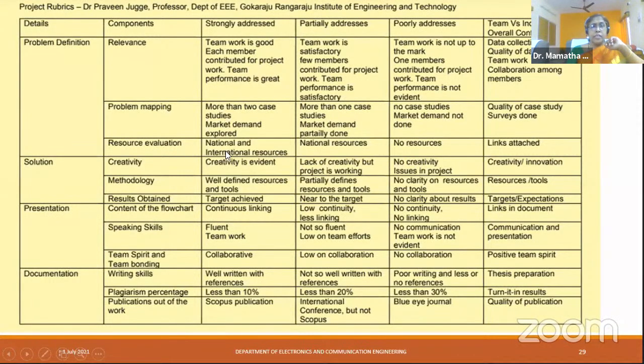Okay, likewise resource evaluation, whether they have looked into papers or experimental results from national and international resources, like you have MIT lab and all these labs where they will keep their results accessible for everybody. And several universities also keep their results of experiments which can be used by others. So whether they have looked into such resources, if they have, you give them a good grade in this category. And then if they have referred to only national resources, next grade. If no resources they have looked into, no comparison, no reference of what is happening in this related work, then you consider the least grade for them.